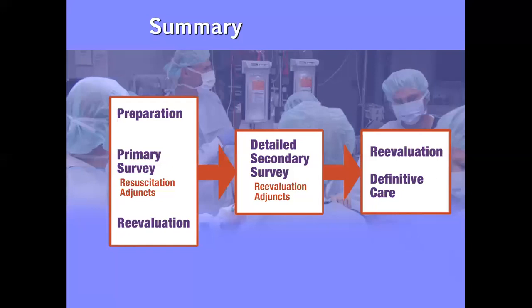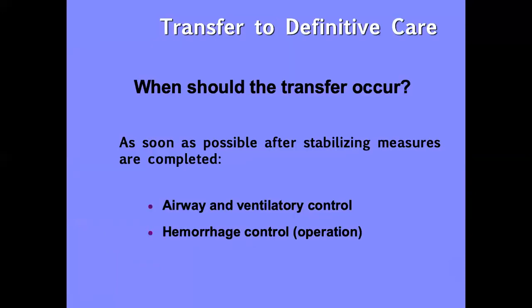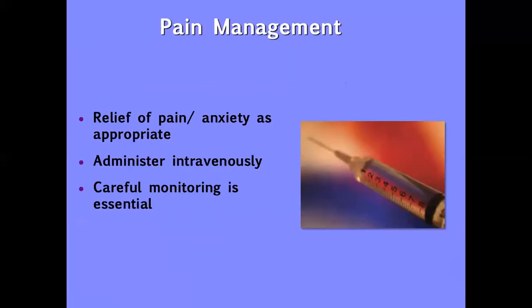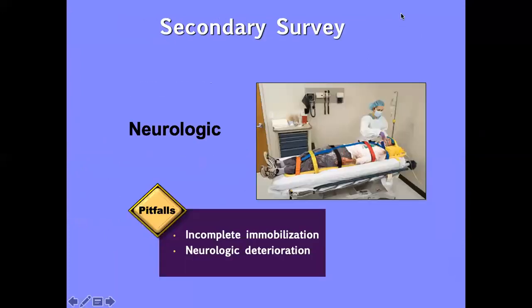Now, Ujwal is asking about how to do a log rolling. I've already showed you. Let me show you again. In one of the slides, it was beautifully shown. Okay, so if you see this slide, the patient is being stabilized on a spinal board, and the patient is having a neck collar, and the head is strapped between the two blocks. So the whole spine is stabilized from the head to the bottom.